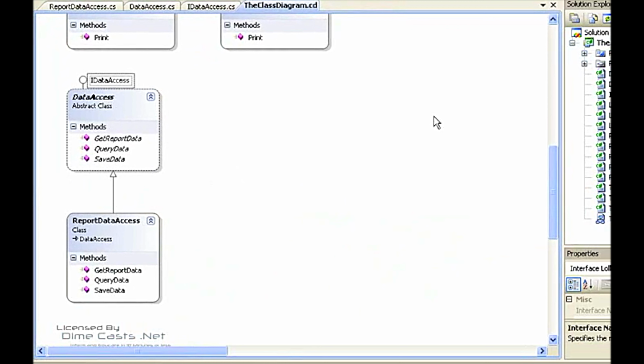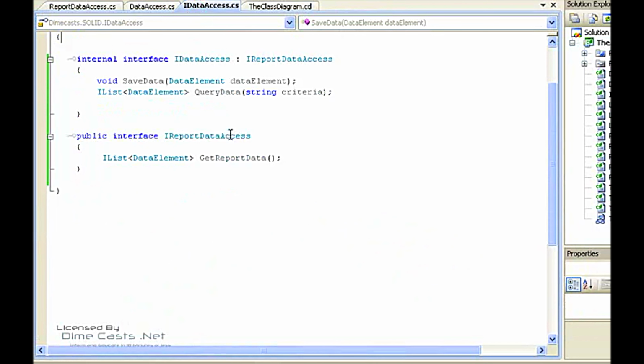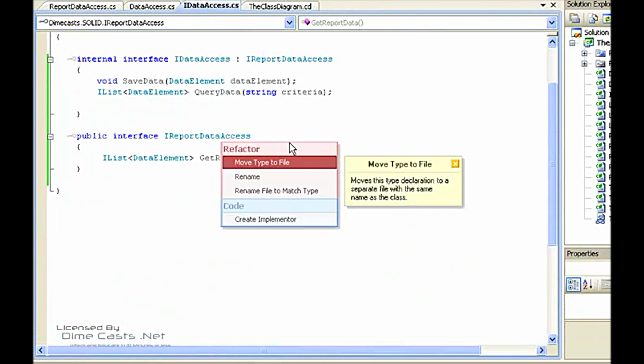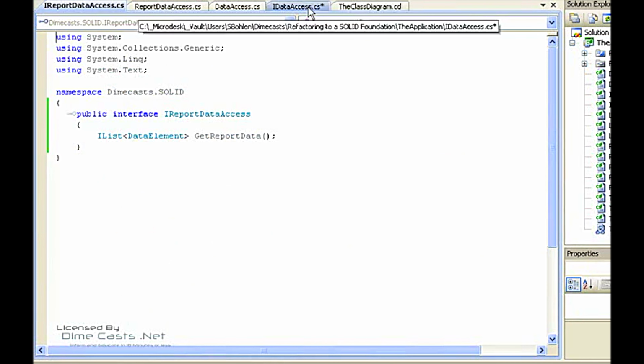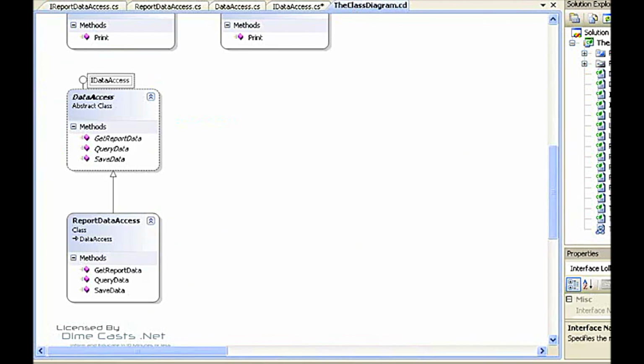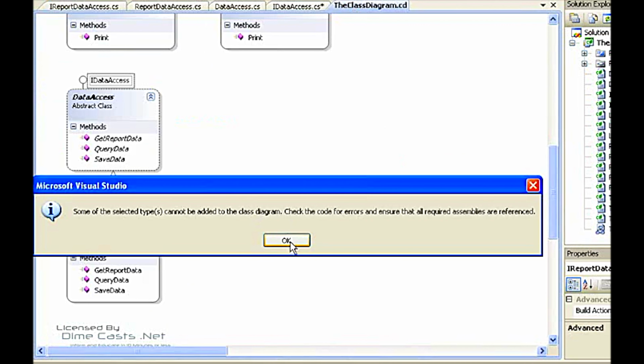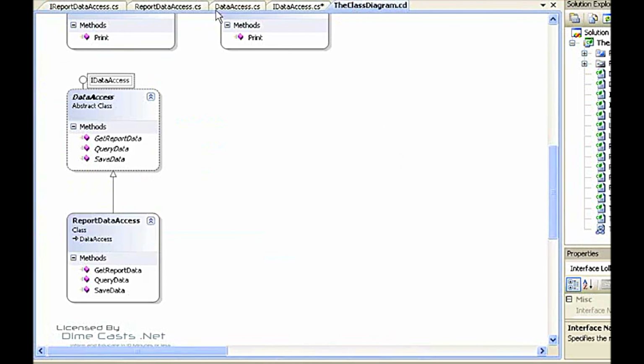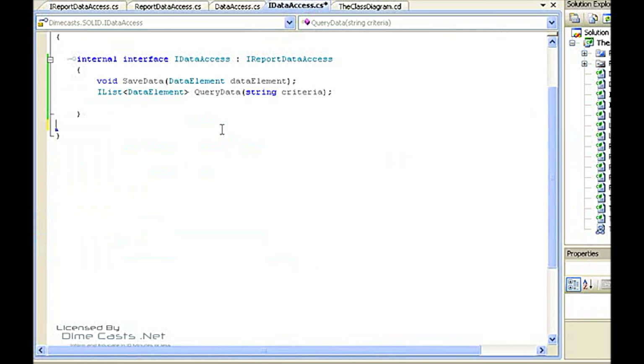So if we were to take, for example, our iDataAccess interface and our ReportDataAccess and say move this type to a file, we can easily come over here to our class diagram and take our iReportDataAccess interface and add it. Okay, code has errors. Why would that be? Let's rebuild it.